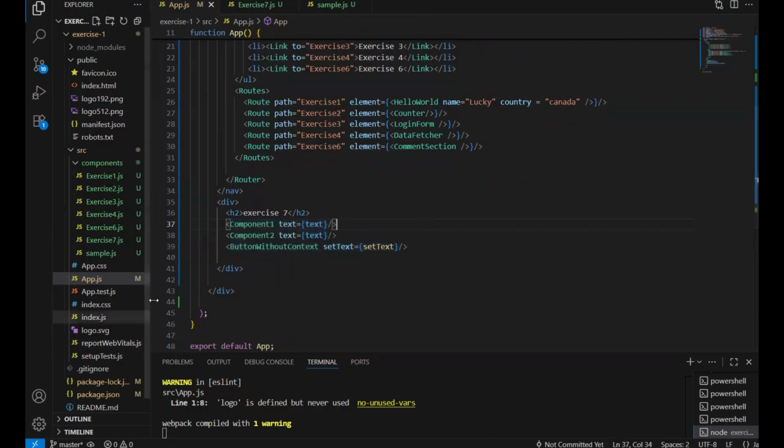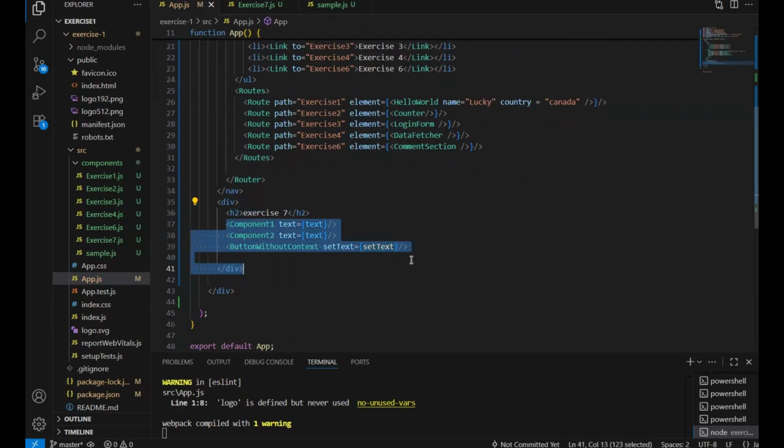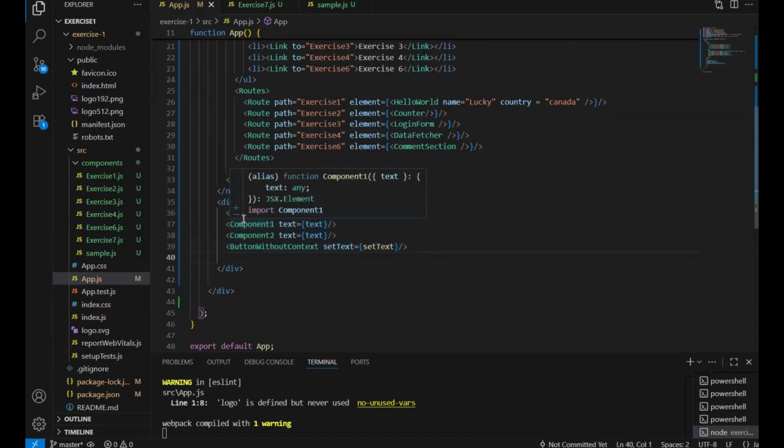Okay. So one of the things you'll notice about this, and I actually made the mistake, is that I didn't send the props and it didn't work. But imagine instead of just 3 components right now, I have like 100 components here, then you have to individually go and write the props for each one, which is not ideal because you're doing it manually. Then you might make a mistake, and it's going to be very hard to figure out where that problem is coming from. It's just not a good practice.